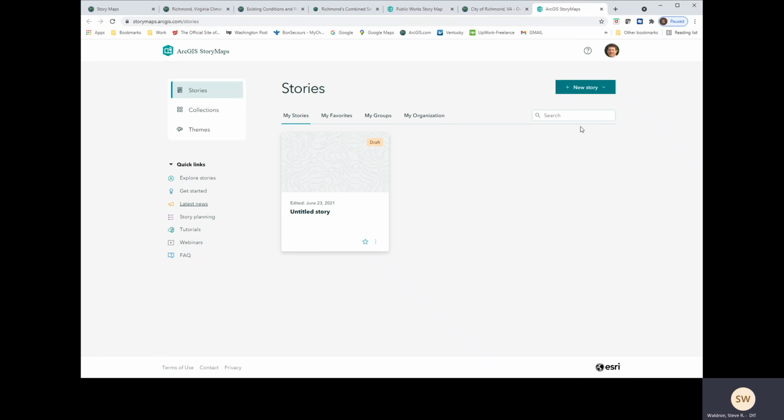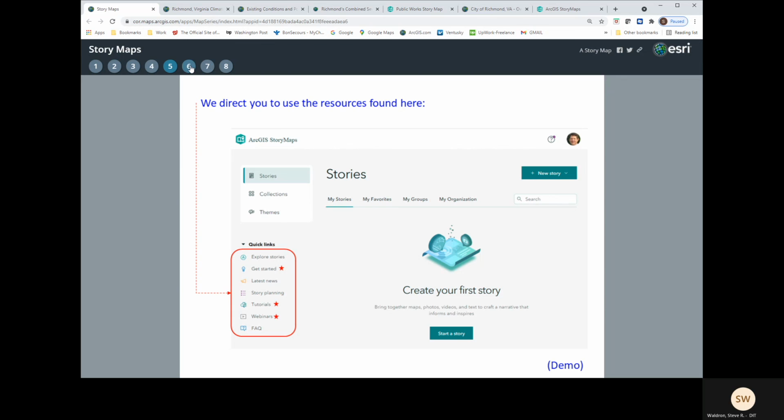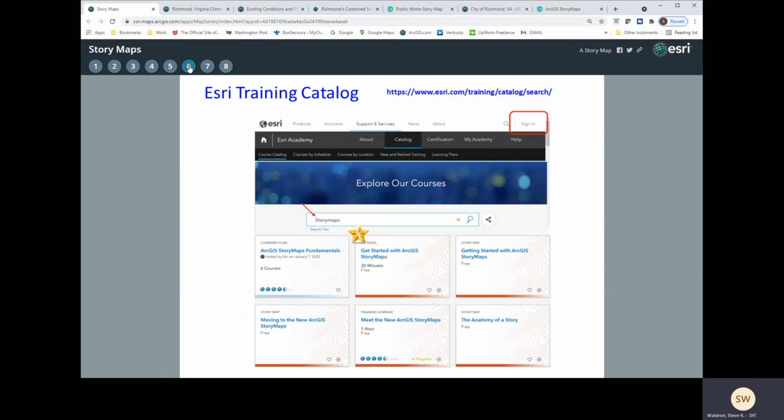So the point I want to make, when you log into ArcGIS Online, you can go to the waffle, you can get to story maps, and it's under quick links. You can find all the resources you need to get started. There are other resources. I think the best is from the story map, but you can go to the ESRI training catalog. We've taught you about the catalog.